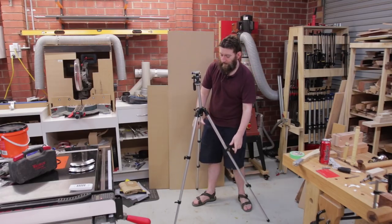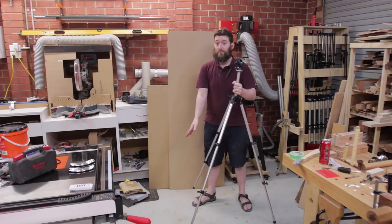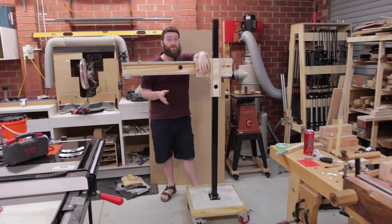So it ends up being difficult to get some shots, like behind the workbench — I actually have to feed it through the legs of the workbench to get close enough. So instead of investing in a new tripod or a video tripod, which are quite expensive and only address a few of those issues, but still take up quite a lot of footprint and are slow to move up and down.